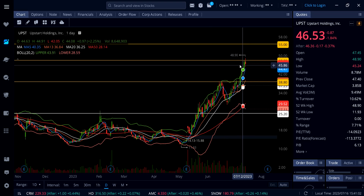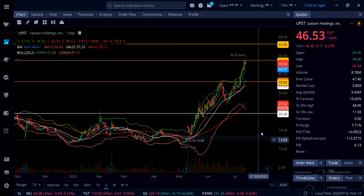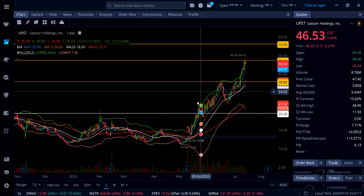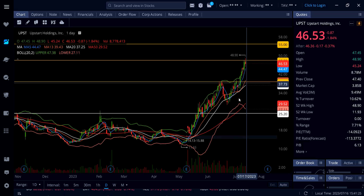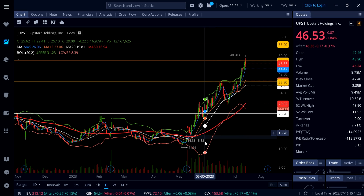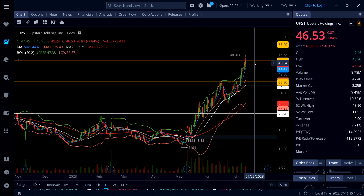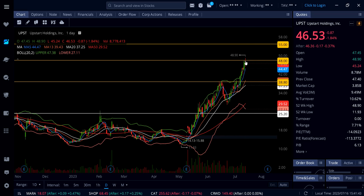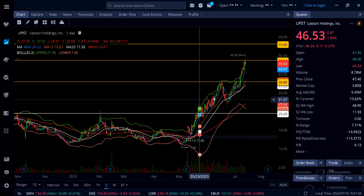If you are buying UPST here, we could possibly see a move up to $55, but the stock is getting extremely overbought — you want to wait for a pullback and a retest of the breakout around $38–$39. We also have strong support below with the rising white line 20 SMA sitting at $37.25 — if you buy there you can put a stop right at $37 and ride it all the way back up to $49. Above that it's another breakout toward $55. Monday support: $44.47; below that, breakout retest at $38–$39, and then $37.25.